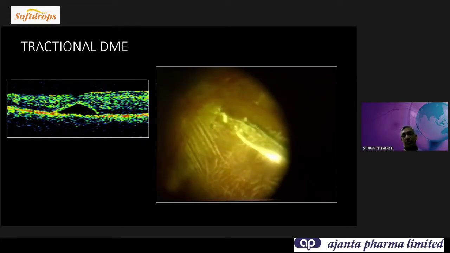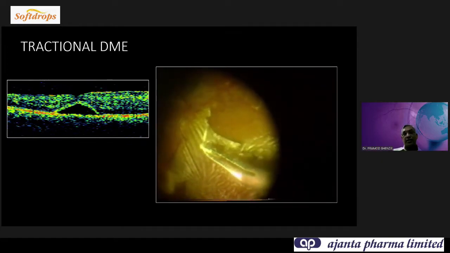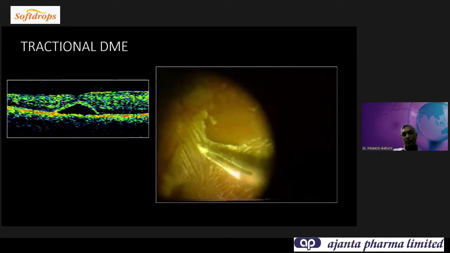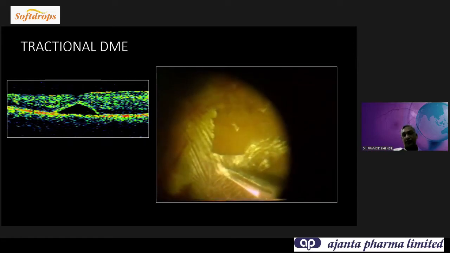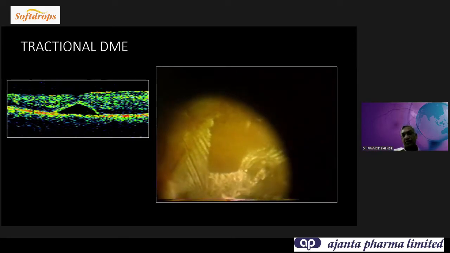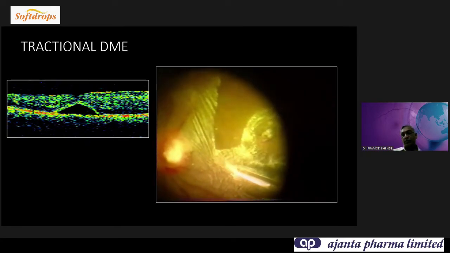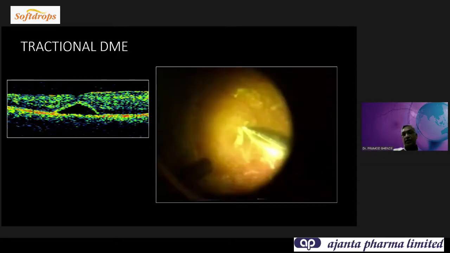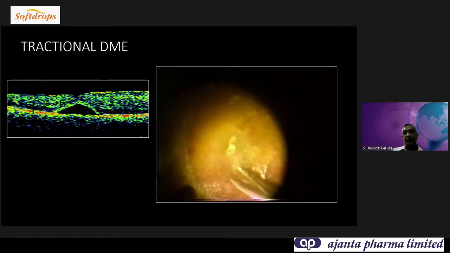Before we started using vital dyes, this is what used to be the standard method. Dr. Sandeep will probably recognize these old forceps we used to use to peel the ILM in these eyes. It comes out quite well, but the forceps is reasonably big, so you have to go a little bit carefully, slowly, because there's always a possibility of hitting the retina somewhere else, particularly with the back of the forceps. That's the way the whole ILM came up, and that's the end of the surgery here.